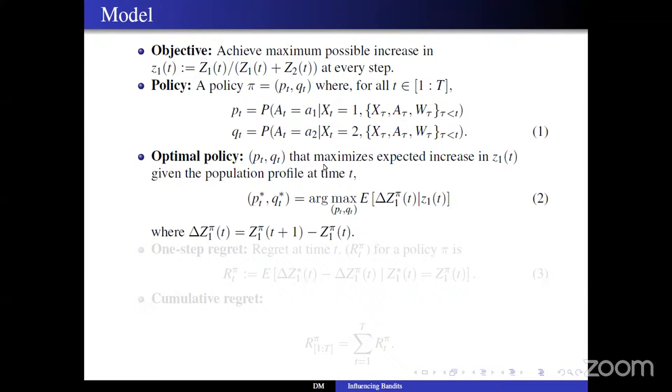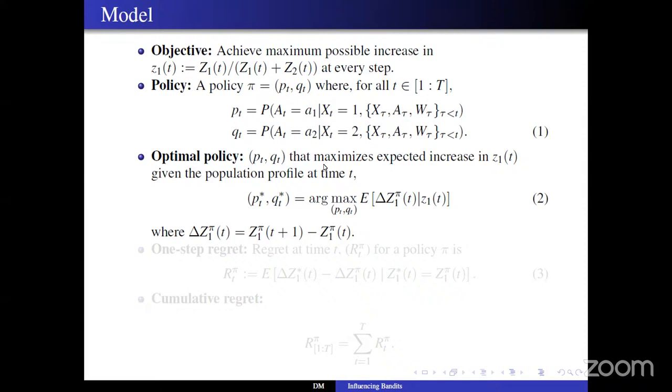Mind you, here the objective is only the local increase. One step increase. Doing anything more becomes a little more complicated in the analysis, so for now, just treat this as a requirement. Delta here is of course the expected increase in the number of balls, the number of balls of type 1, given that the distribution is this.